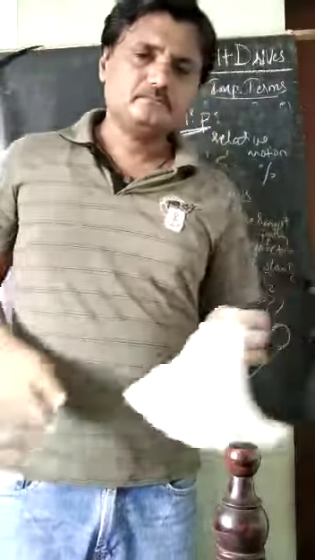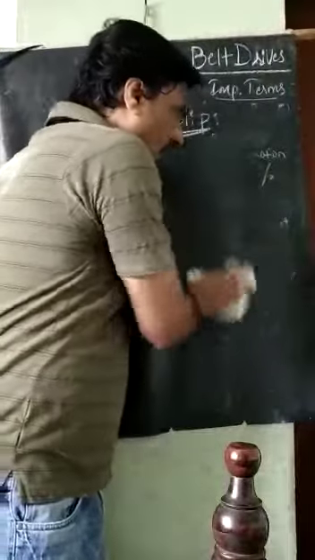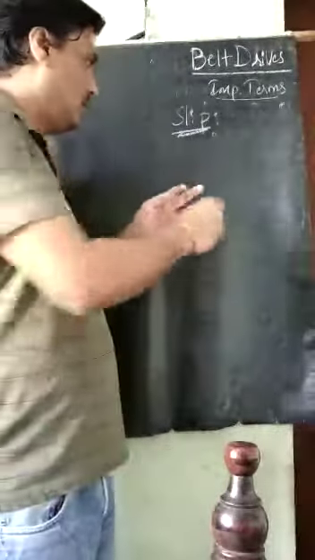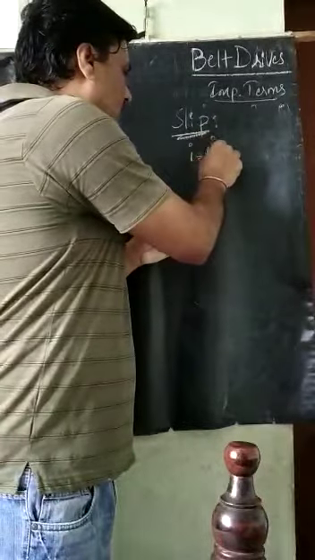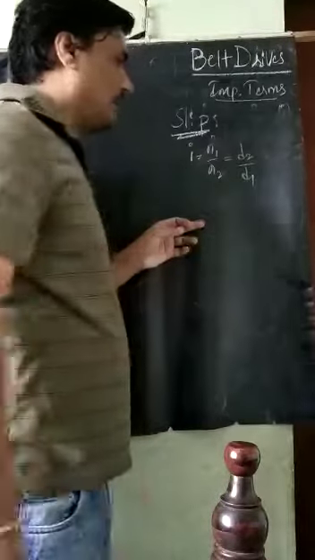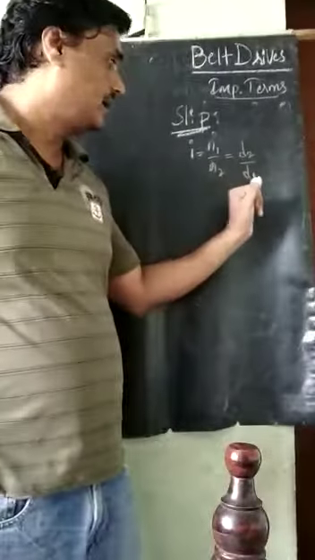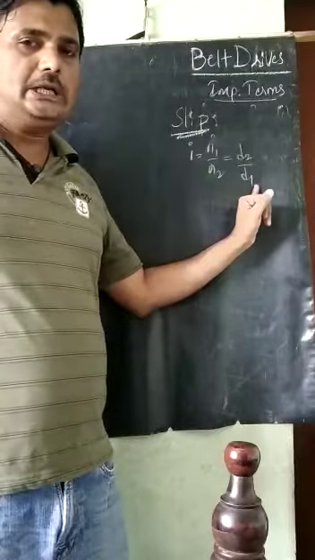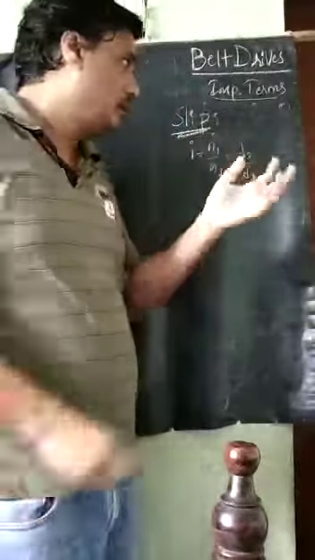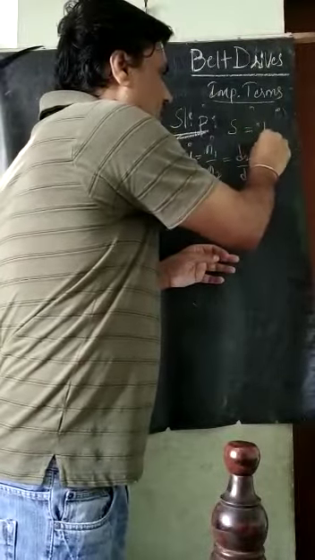The next question is, as slip is measured in percentage, how to account for it in the velocity ratio. This is a very important term. The velocity ratio of the drive is N1 divided by N2, which equals D2 divided by D1. The slip is always accounted for in the denominator. Let S be the total slip, in percentage, between driver and follower.